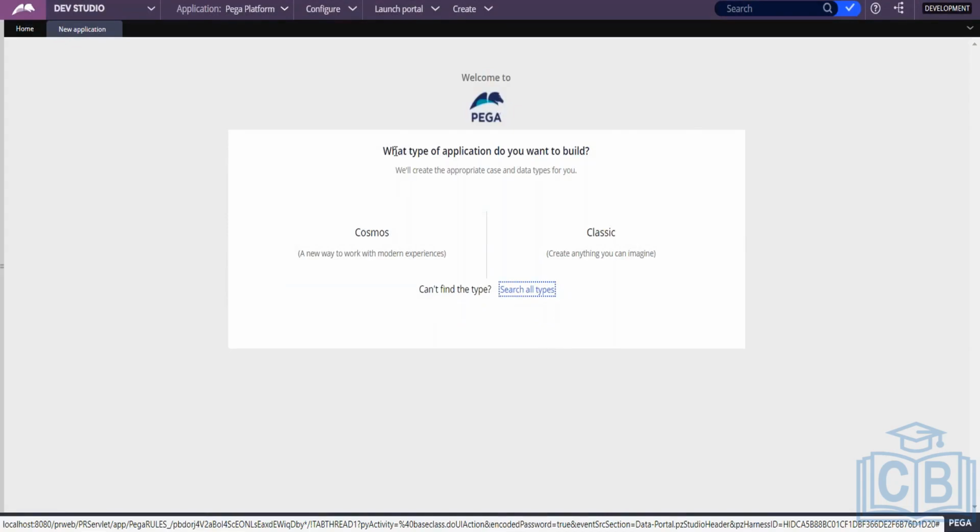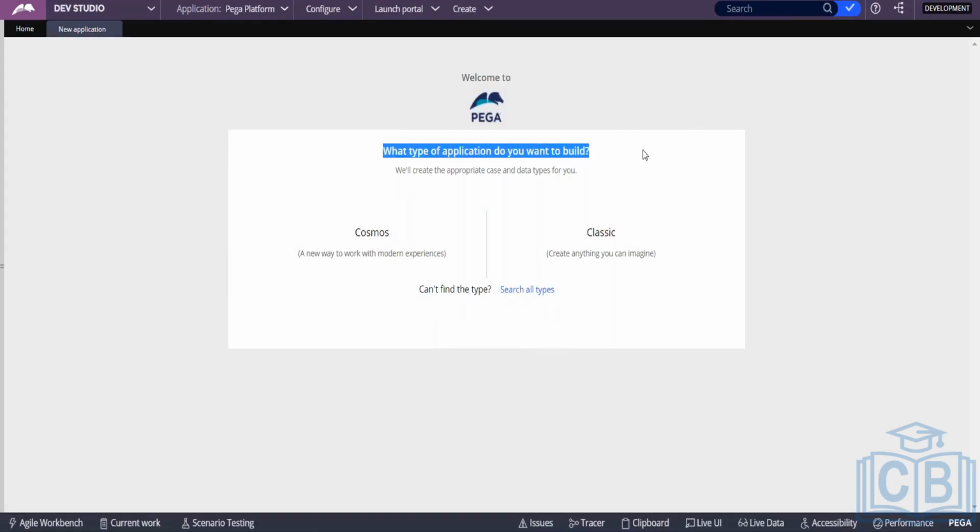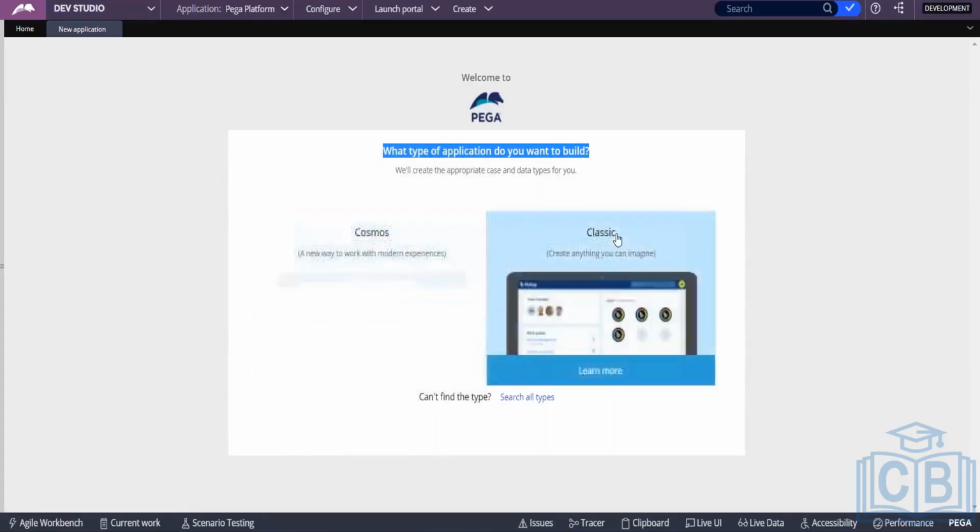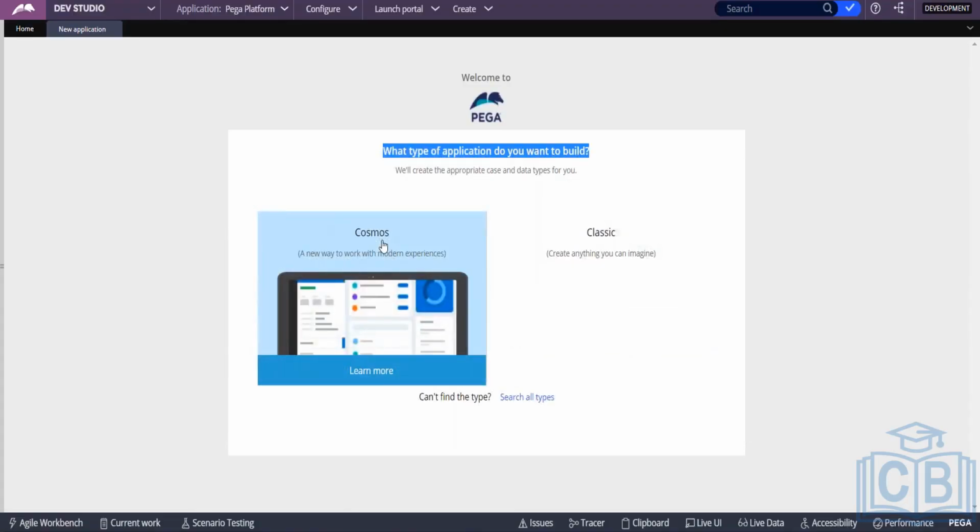The first step is what kind of application I'm going to build. We have two application types, Cosmos and Classic. Classic is PEGA's legacy approach for the UI. All the aspects of conventional legacy UI are included here. Whereas with Cosmos, you can have these new features of React. You can integrate your application to React, and some new front-end technologies can be incorporated in Cosmos. But most applications we tend to see are built on Classic.